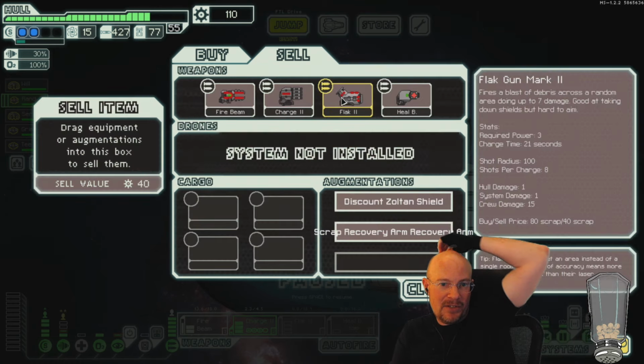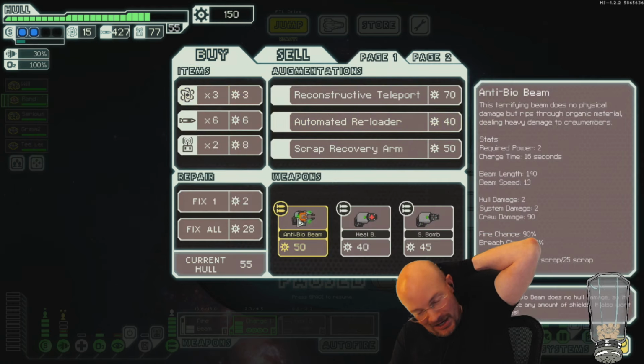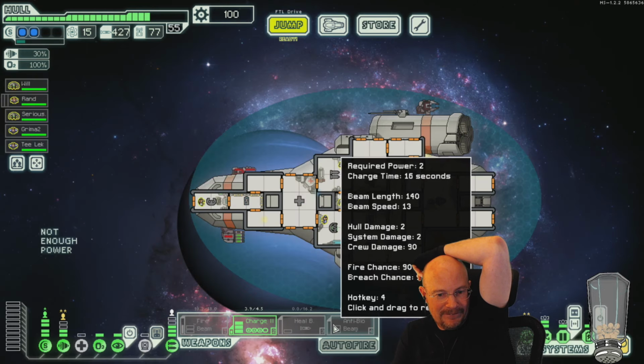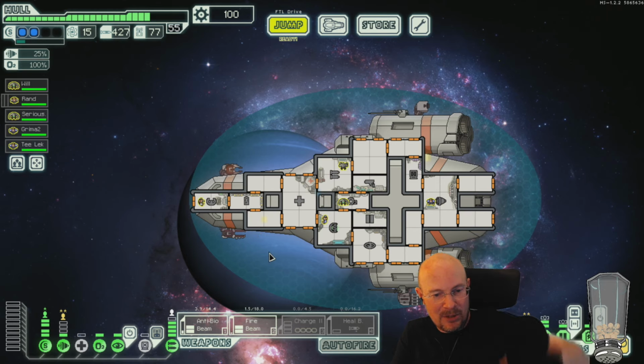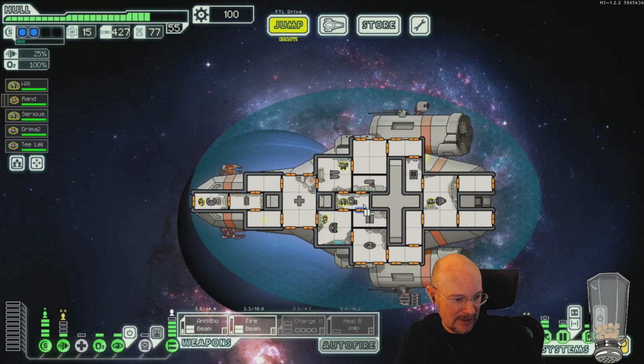Okay, let's sell the flak. Hey chat, did you know that you can buy an anti-bio beam at stores? Okay. We are buying anti-bio beam. Now if I hack shields, I can anti-bio beam, fire beam, one-shot everybody while setting them on fire and killing their crew. The heal bomb anti-bio build we never knew we needed.